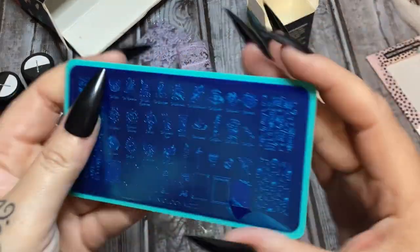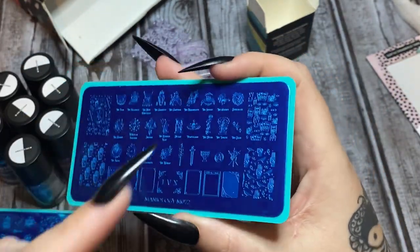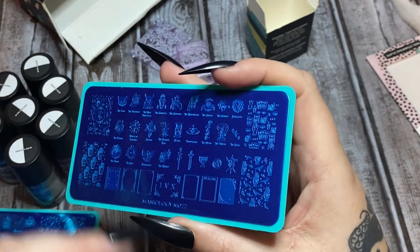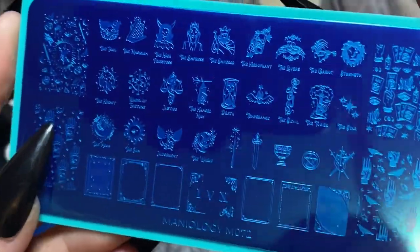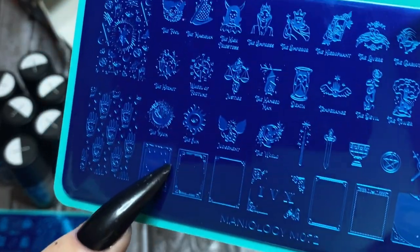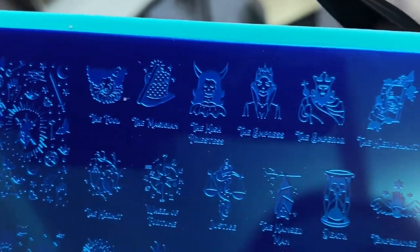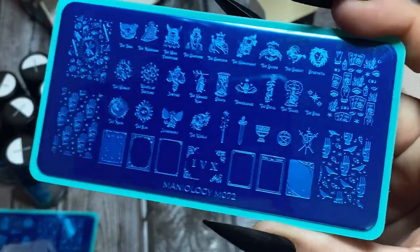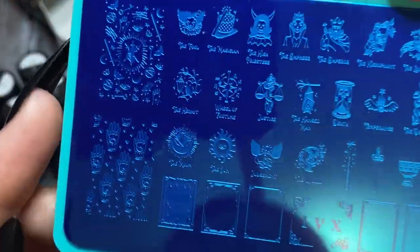Now, let's look at this other plate here. It has Maniology on the back. This one I'm so excited about. And you know what? I'm going to do videos on here on my nail channel and on my alternate channel. I will do videos for this because I know a lot of people are going to like this. Tarot cards. Look at this. You have 6 blank tarot cards down here. And then you have, like, here's the Fool and the Magician and the Empress. You can mix and match and make your own tarot cards. How awesome is that?